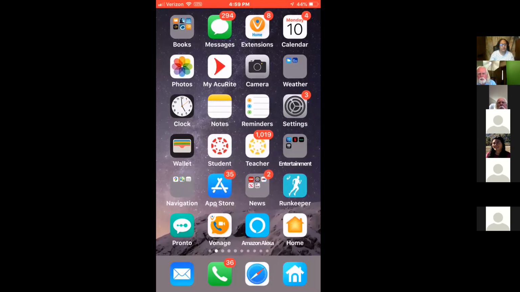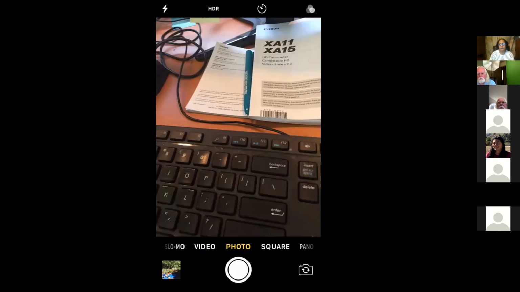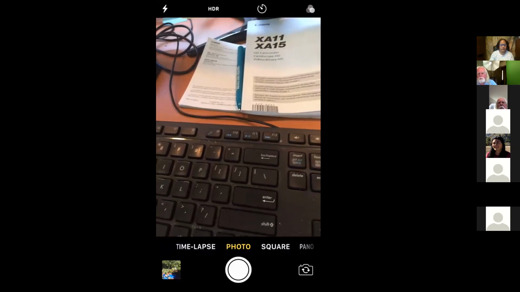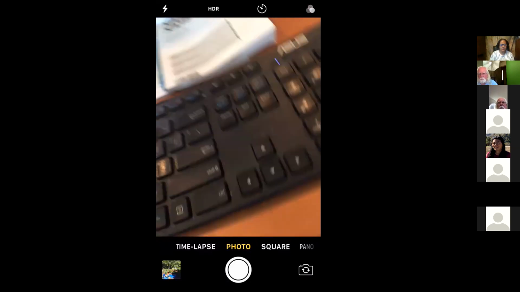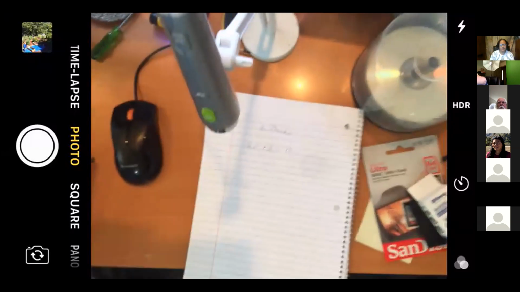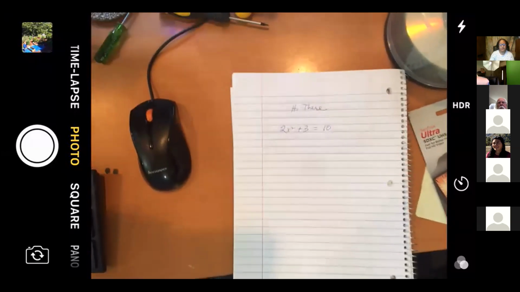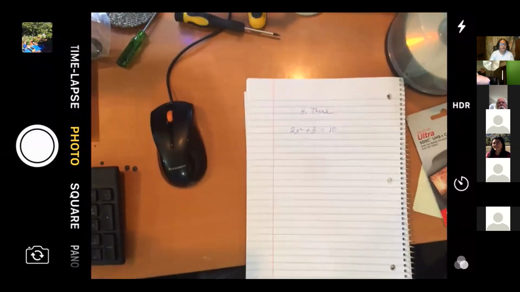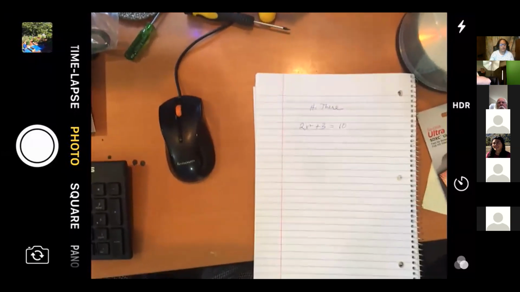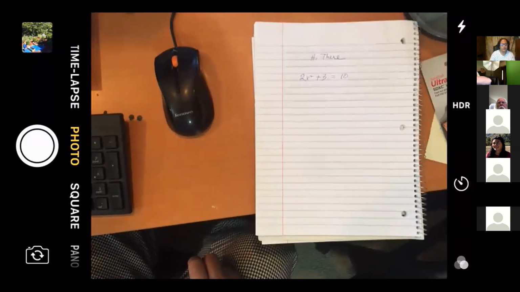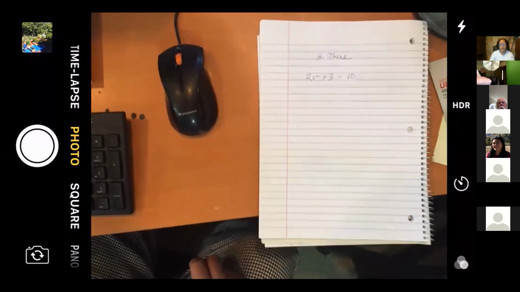Now I can pull up my camera app. And there's my phone camera. I can rotate it 90 degrees. And I can now just hold it up above the, let me get the document camera out of the way. I can hold it up. So it works as a document camera. There is, of course, just one problem here. My arm's going to get tired.